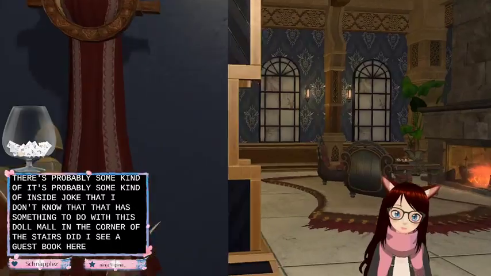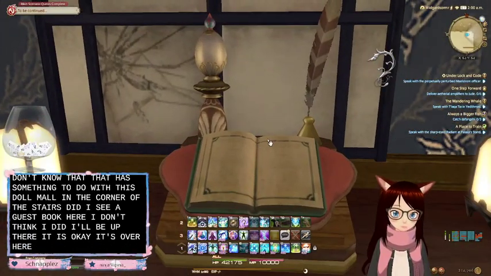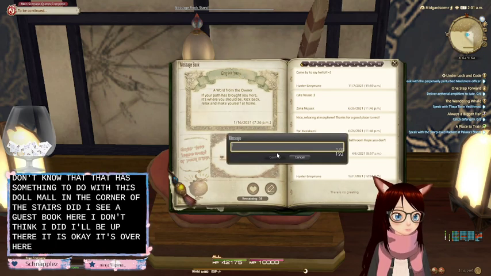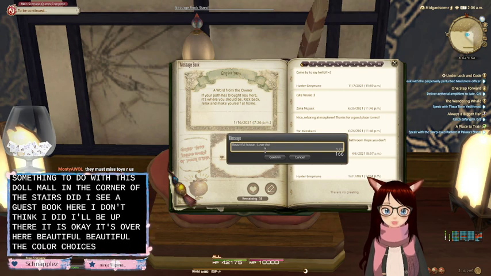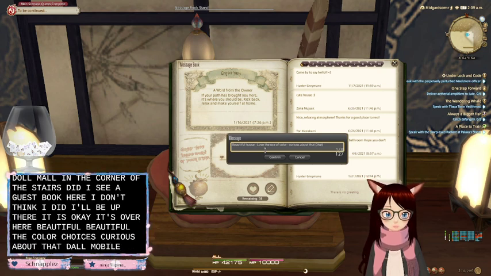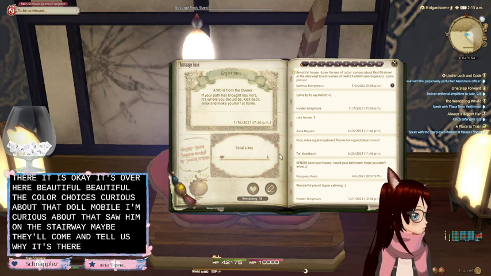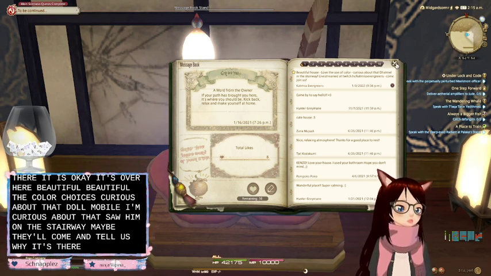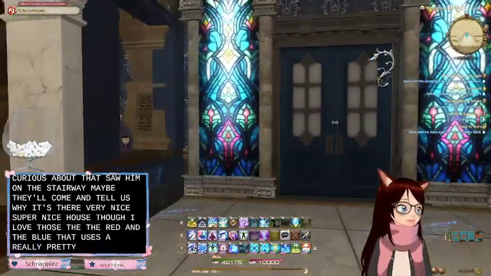Did I see a guest book here? I don't think I did. Oh, yep, there it is. Okay, it's over here. Beautiful. Love the color choices. Curious about that dolmel. I'm curious about that dolmel in the stairway. Maybe they'll come and tell us why it's there. Very nice. Super nice house, though. I love the red and the blue they use. This is really pretty. Very pretty.